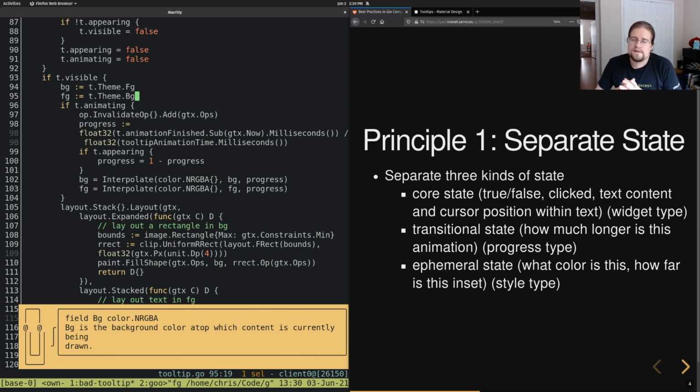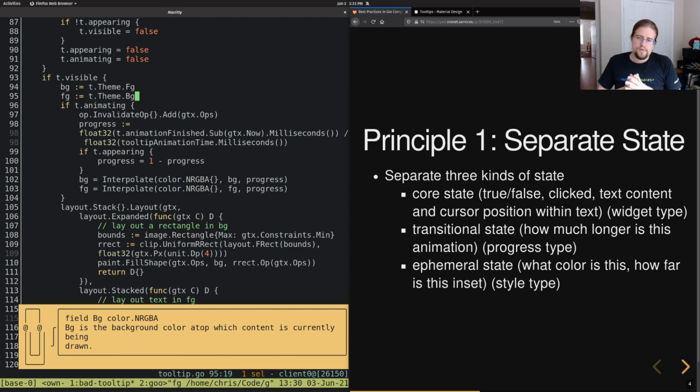That sort of fundamental state that has nothing to do with the presentation of a thing. Like a checkbox is a Boolean, and so is a little switch. And Gio recognizes this. We have the widget.bool for expressing things that have a logically Boolean state, regardless of how that Boolean state is presented. That's what core state is.